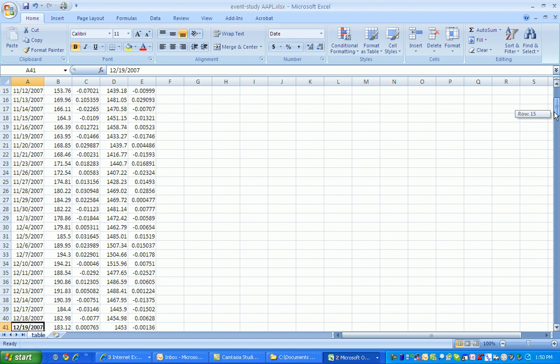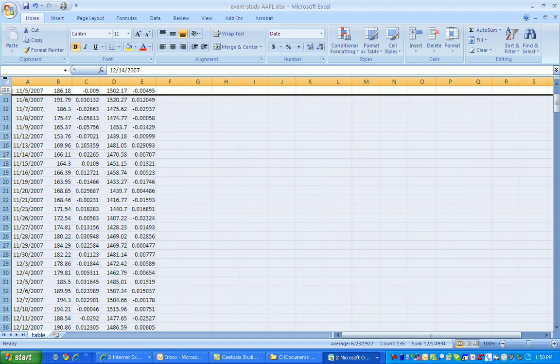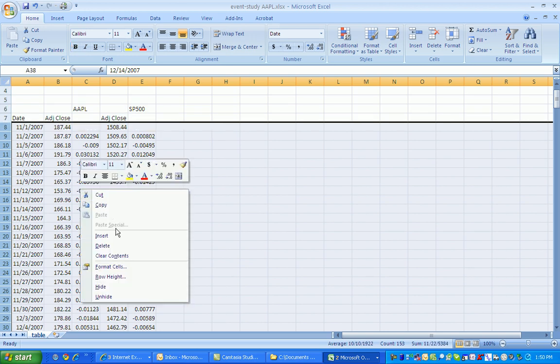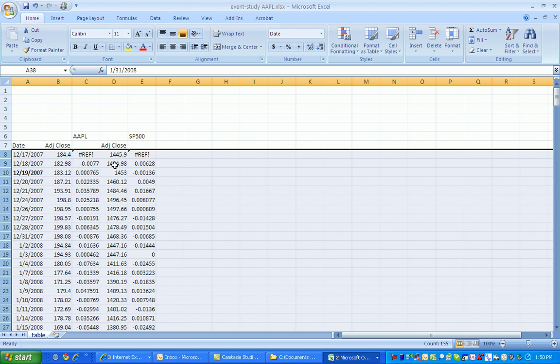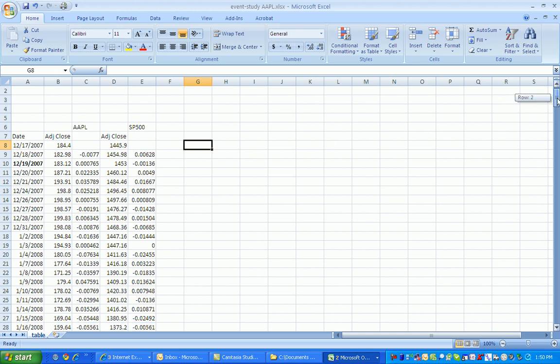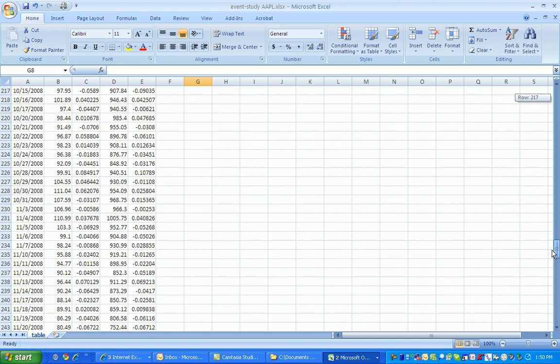And then anything else that you have before that you can delete. Otherwise you're running out of room and space. So you can delete all that information. Because the above date is not available anymore, these will give you an error term. But you can easily overcome that by putting in a 0 or just deleting it. I would say delete is probably more typical. Okay, so here you have 12/19/07, 252 days of trading before you have the event.